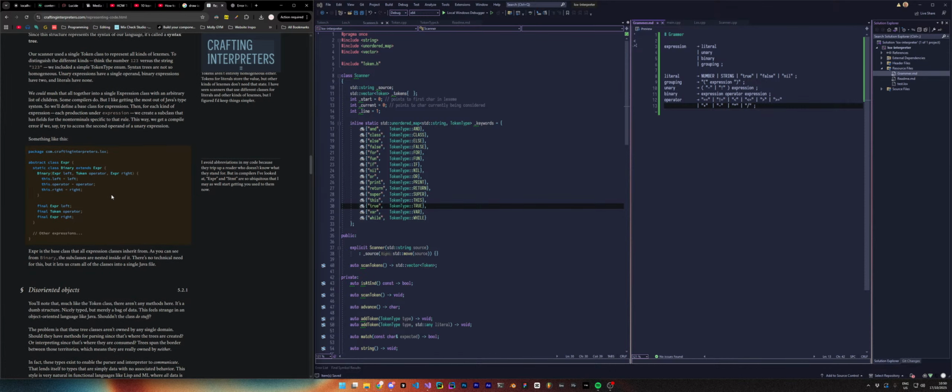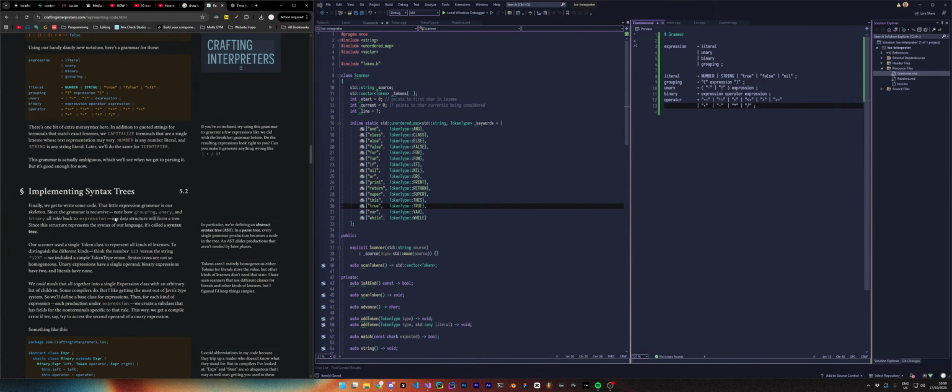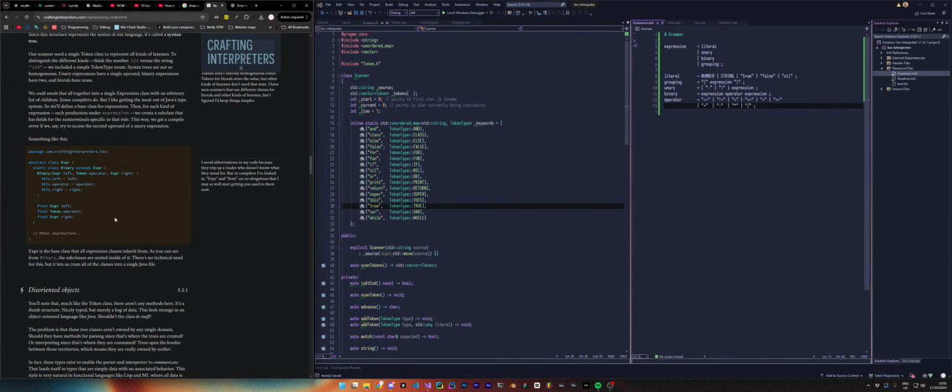Expr is a base class that all expressions inherit from. As you can see by the binary set, there's no technical need for this, but it lets us cram all the classes into a single Java file.